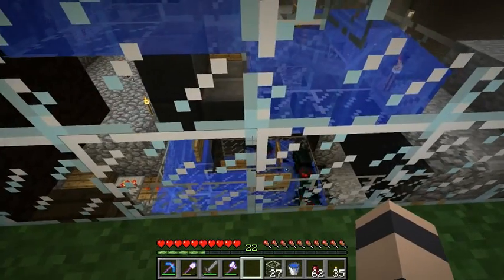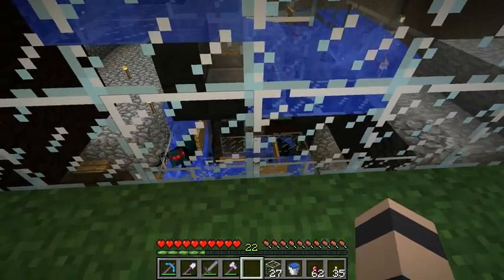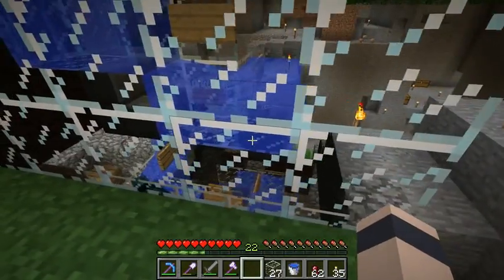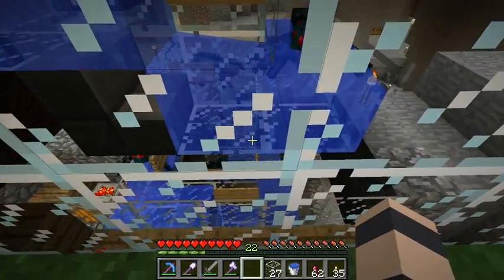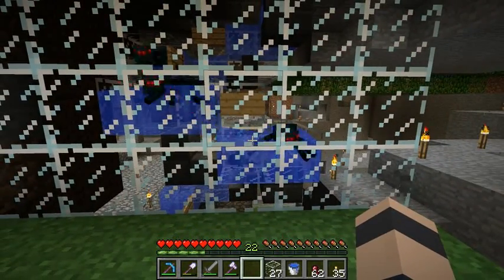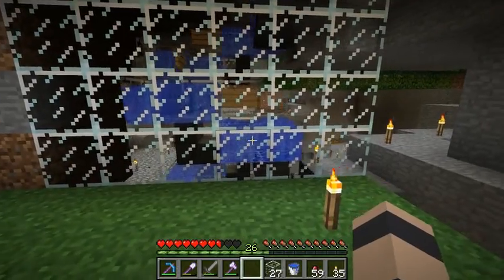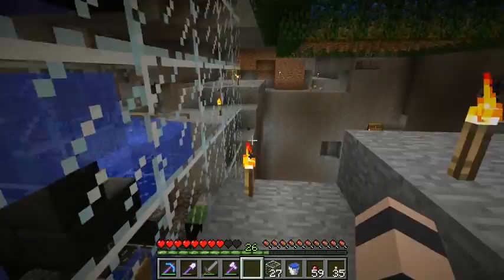So I was gonna do it on camera, but I figured it would take a long time, and it did. So we'll just go through it quickly. This is my spiral spider elevator here. Yeah, so there's two spawners here. We got them both working.